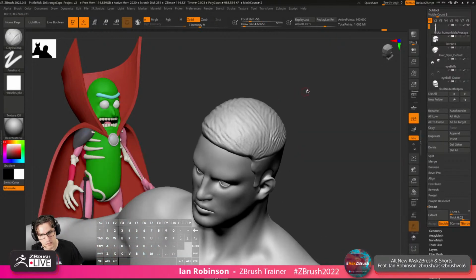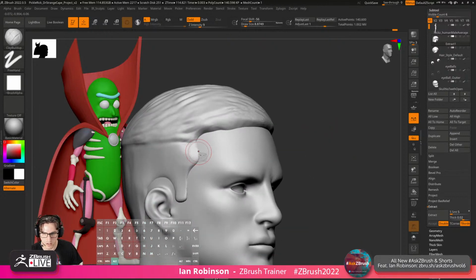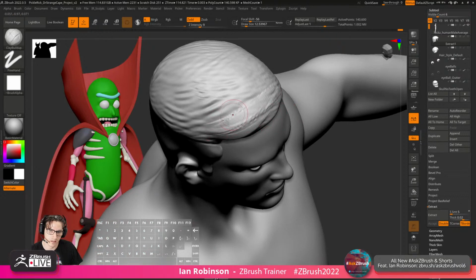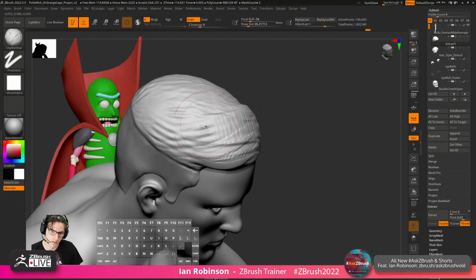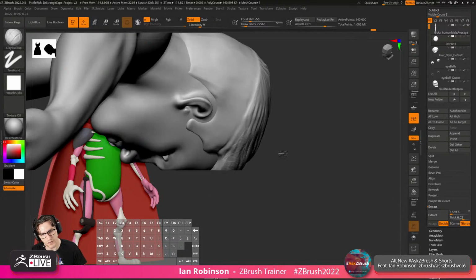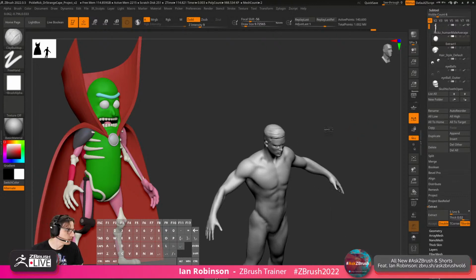Okay. Kind of look at it. Hair has to feel like it's growing from some spot, so it's good to make sure that it's intersecting. And now from here, the traditional way of doing stuff is to take clay buildup now and start bringing in some of these layers. We're just building up a little bit. Now, I don't want to give him too much volume. It's a short haircut. So here, I'm just going to emphasize a little bit of that hair. So hopefully this is giving you that idea. And I'm always going to pull away and see how that hair is looking.